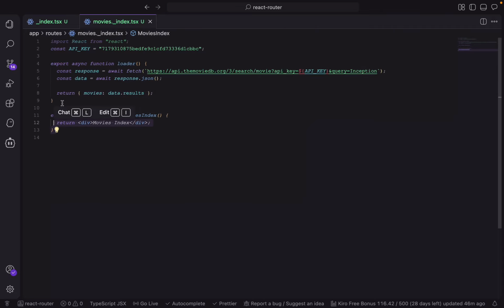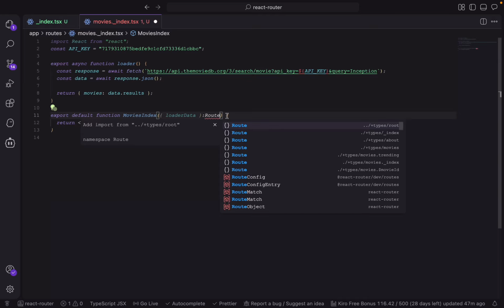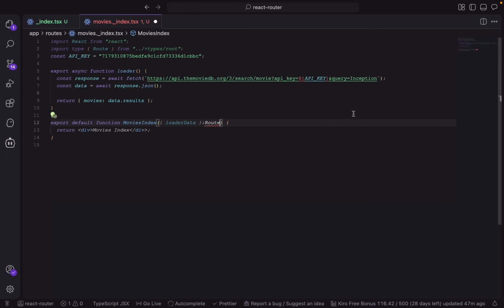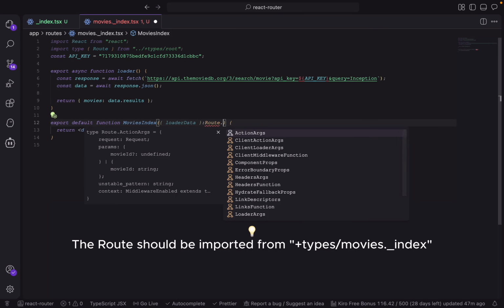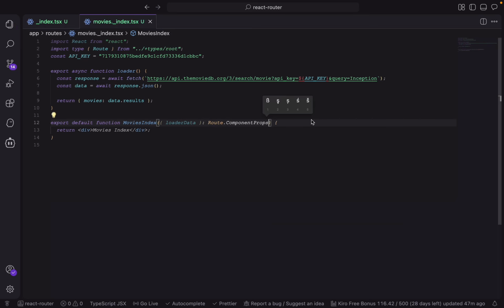So how can we now get access to what was fetched from the server? How can we get access to it in our movie component? That is when we have to talk about the loader data. There is this component prop here, which is labeled as routes from your index. You know, we are in movie.index, right? So you can also use the route one, route.component prop.